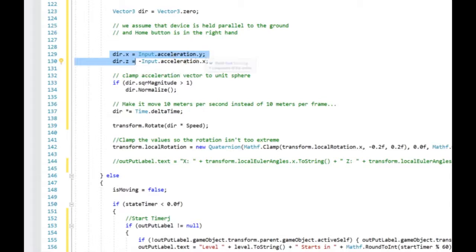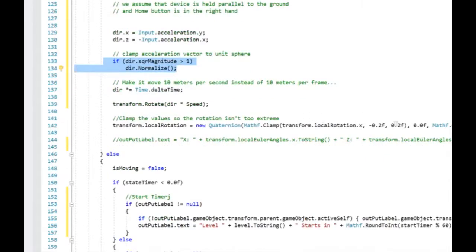So I'm basically transposing my Y to my X and my X to my Z because I've rotated the device and I'm playing in landscape. I'm normalizing my magnitude and clamping it, and that's where the clamp is happening down here. And this is just managing the speed at which it's going to actually tilt. How quickly am I going to take that acceleration and ramp it up?